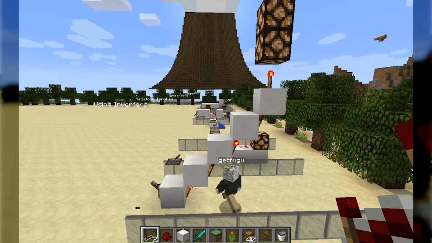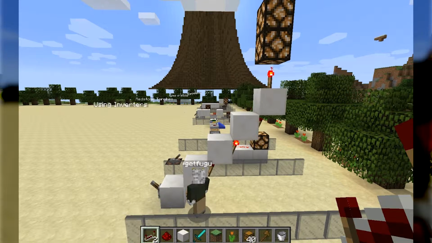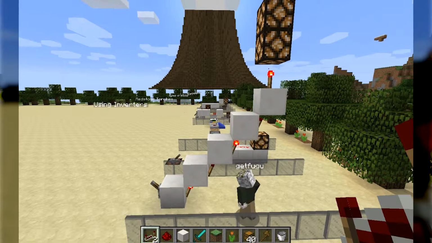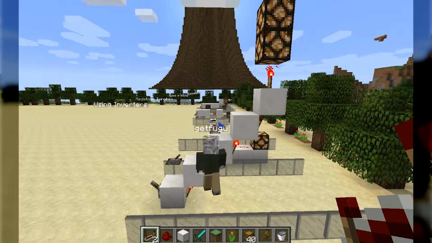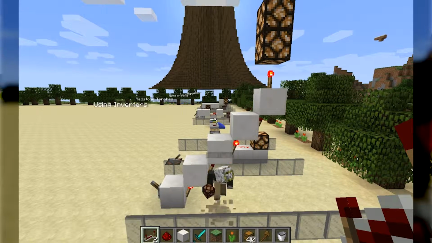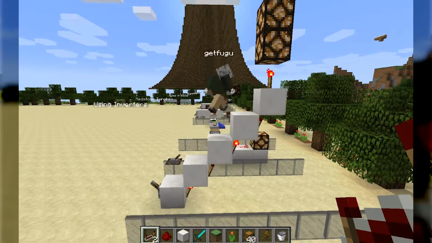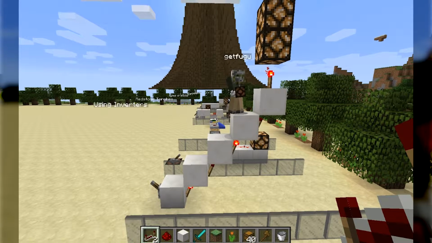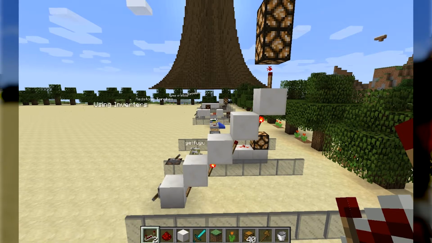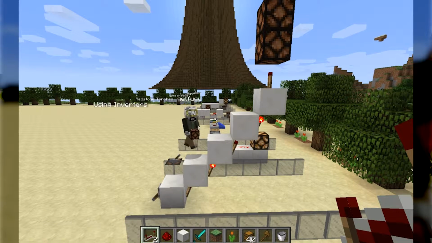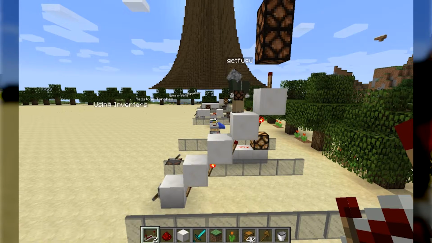Okay. And then this torch reads the input, and this block is strongly powered, so it says, okay, I need to be off. And then now this block that I'm standing on is not powered, and so the torch that is placed on it doesn't read an input and says, okay, I should be on. And then that one's on, and so this block is strongly powered, which turns the torch below it off. And then that torch is off, which turns this torch on. And then when you flick it, this one turns off because it's now reading a strongly powered input, and basically all of them swap in sequence and turn the lamps off.